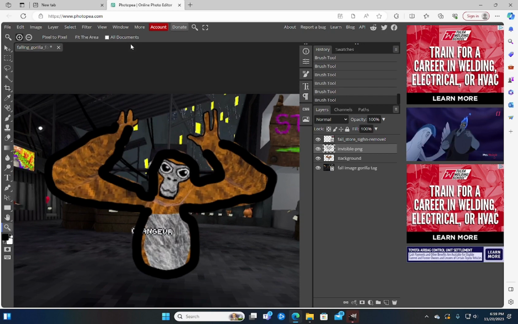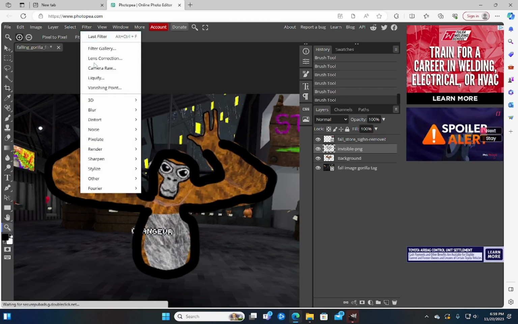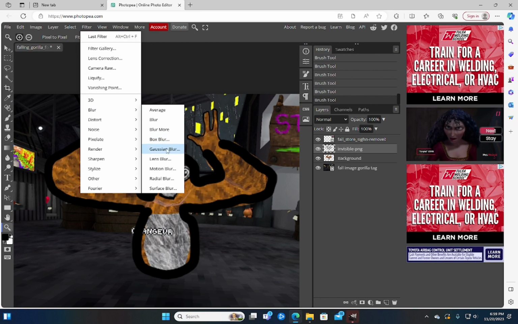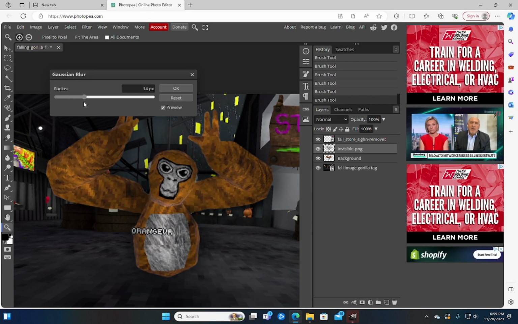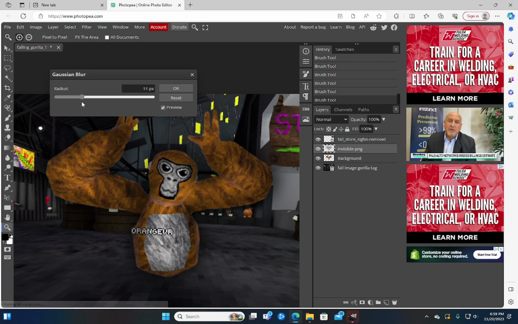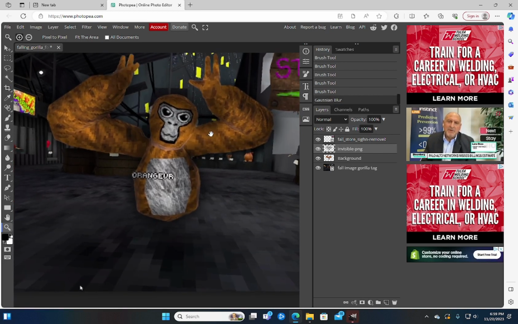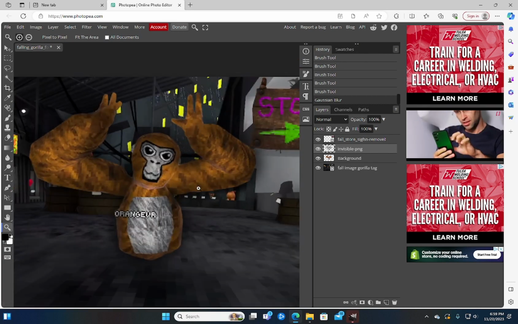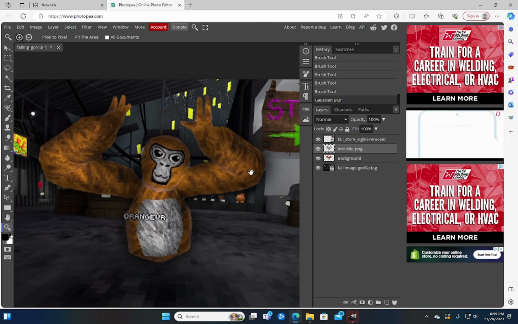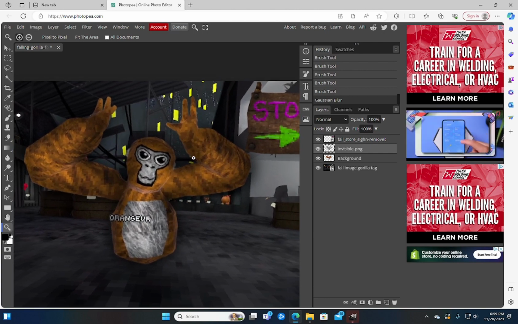Okay. When this is done, go to Filter, Blur, Gaussian Blur. See? I did it way too big, dude. So this can make it lighter. See, like this, it looks bad. This can make it lighter. Looks pretty good. See, like that? Yeah. I made it way too big personally, but that's okay.